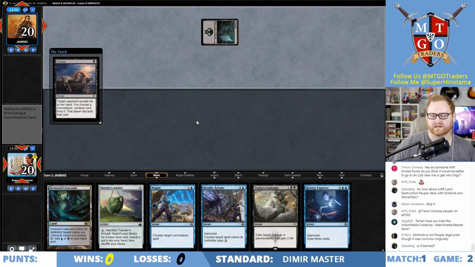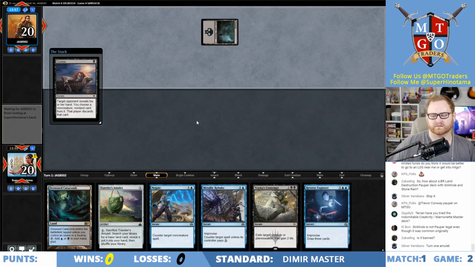I'm going to say they're going to get rid of Negate here. If they get rid of Traveler's Amulet, that would hurt me the most, but Negate is the most as far as mid-game advantage.